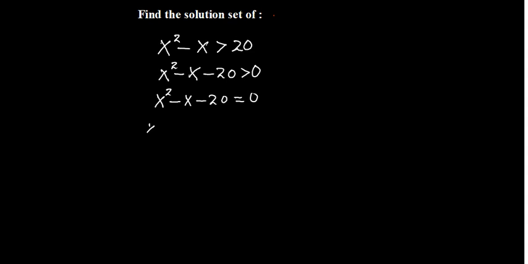So it will be written as x square minus 5x plus 4x. These two terms make it negative x, and if you multiply these two terms, it makes negative 20x square. So we have made the factors. Now it's time for taking the common. As I take common x, we are left with x minus 5. Now I take common 4, so we are left with x minus 5.